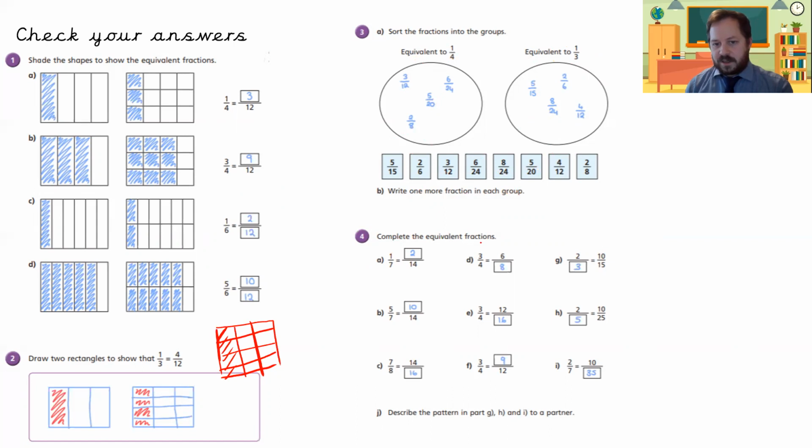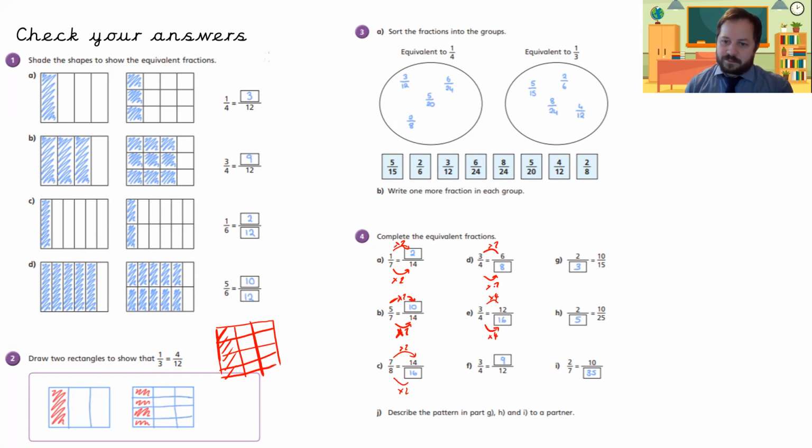Then this says complete the fraction equivalence. So what you're looking at is what you've done to 2 to get to 14, which is times by 2. Which means you'd have to times by 2 on the top there as well. Times by 2. So we've got to times the top by 2. This one, we've done times by 2 here. So we must times the bottom by 2. This one, we've timesed by 2. So we've got to times by 2. This one, we've timesed by 4. So you have to times here by 4 as well.